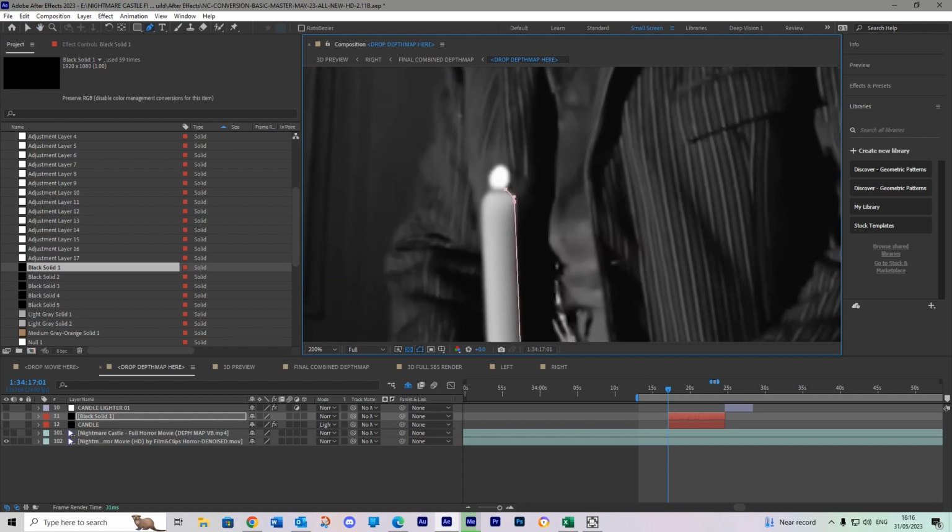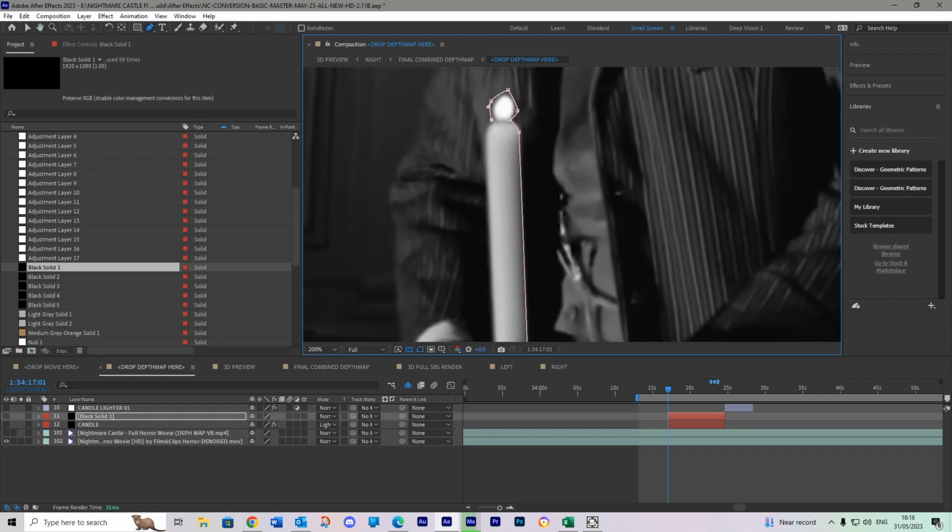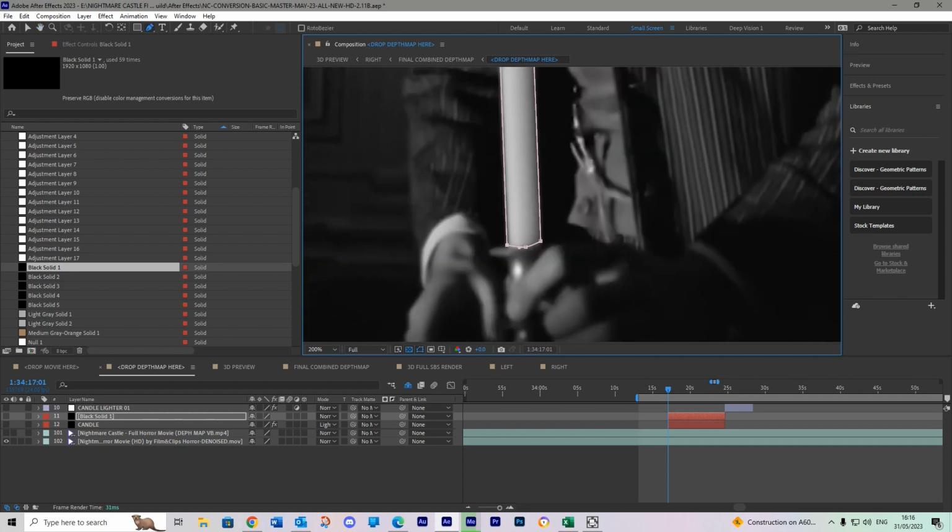Take this one. This is a little bit awkward because it's flickering all over the place, so I have to kind of just make it loosely follow the flame and put that one there, move that one up, then there, and from that maybe come down to here, round that off just a little bit. There we go, like that. Yeah, and then this one I'll bring down to here.